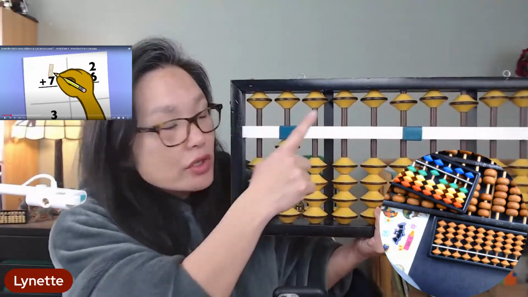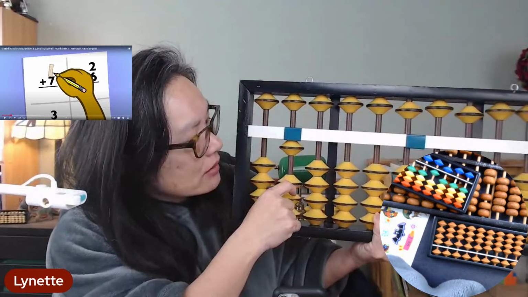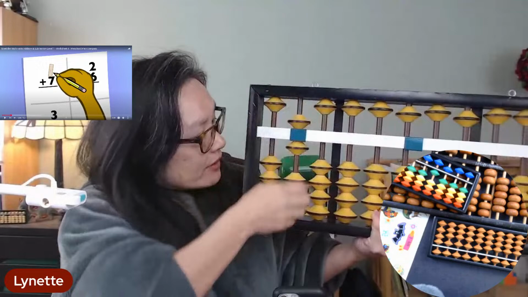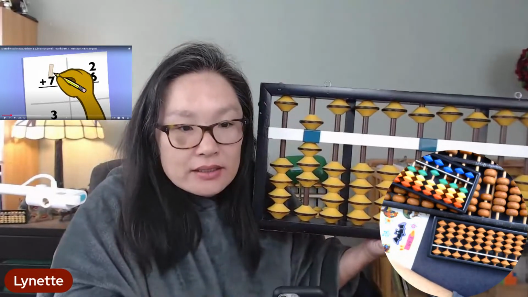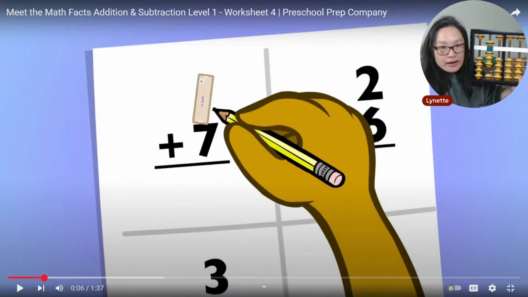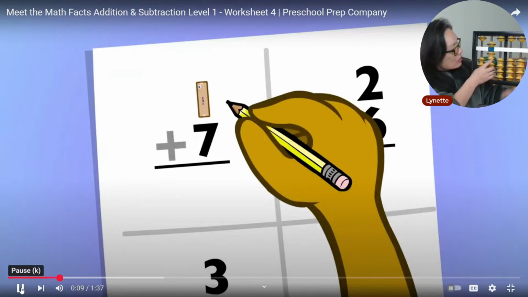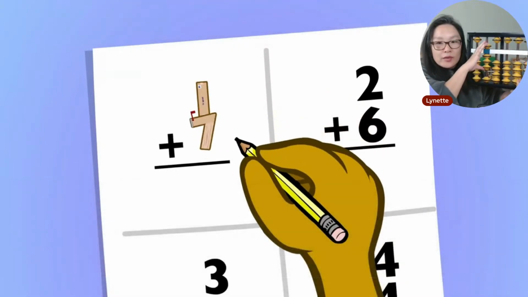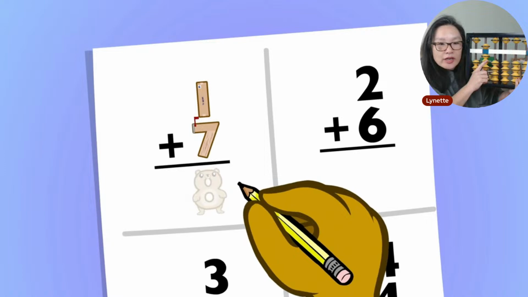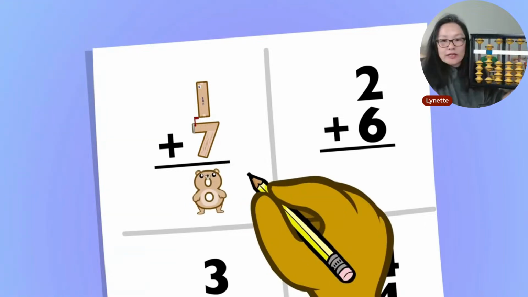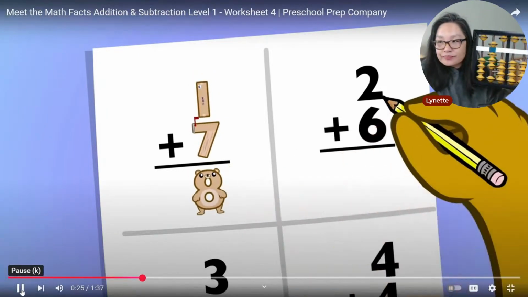So we have 1, and the question is 1 and then 7. So we add 7. How do I add 7? 5, 6, 7. So we add 7 like that. With plus 7 I don't have to worry about equals or formulas. So here we add 8. Okay, great, 8.